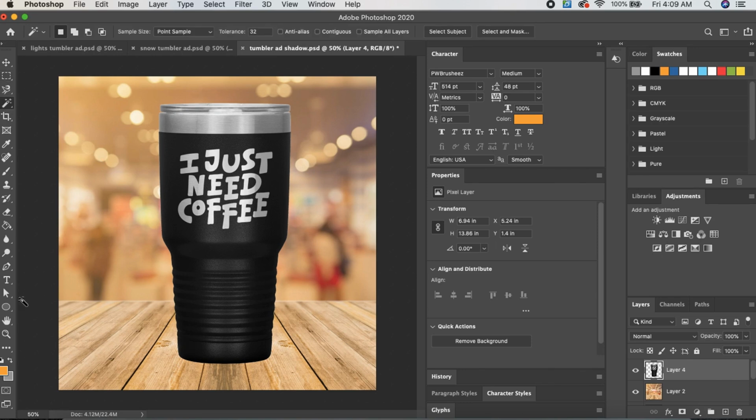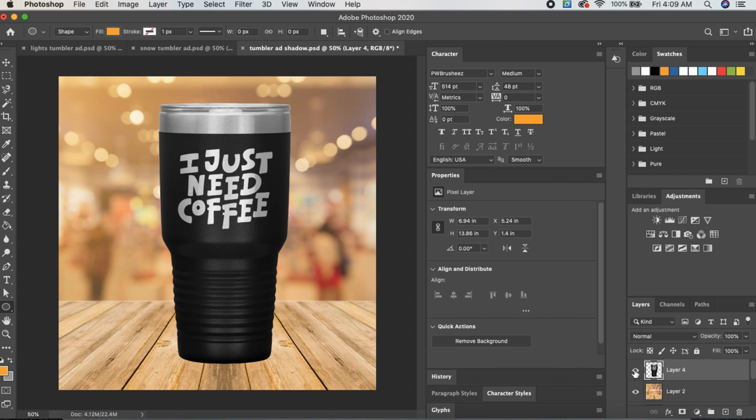So another trick is a lot of people are saying, Cynthia, this ad copy doesn't look realistic. It just looks like the Tumblr is just laying right on top of the background. So another thing I recommend is adding a shadow at the bottom so it looks semi-realistic. What I like to do is click on this tool here where I can create an oval shape right at the bottom. So let me show you.